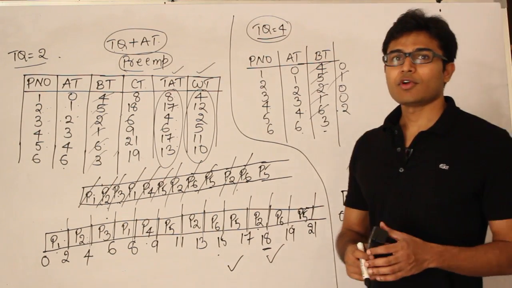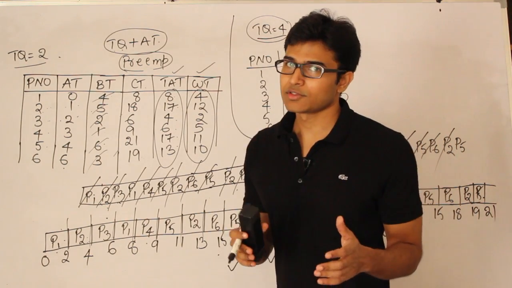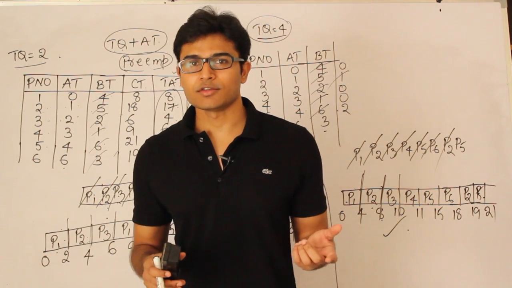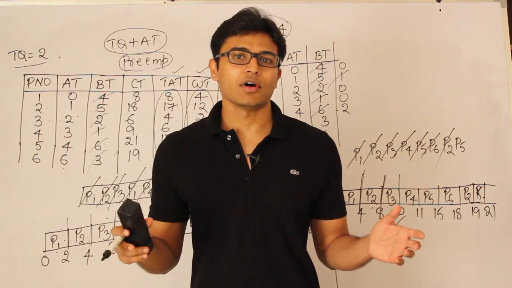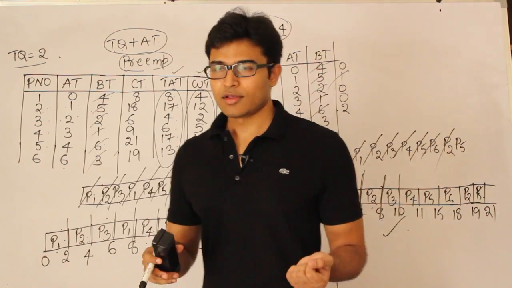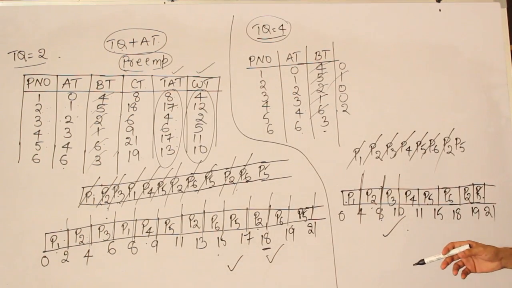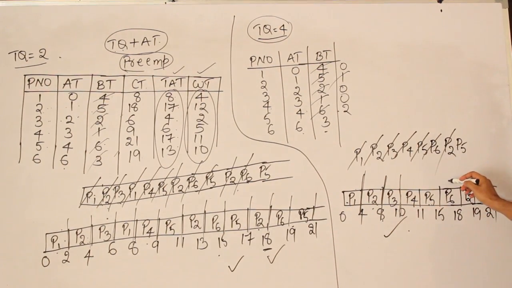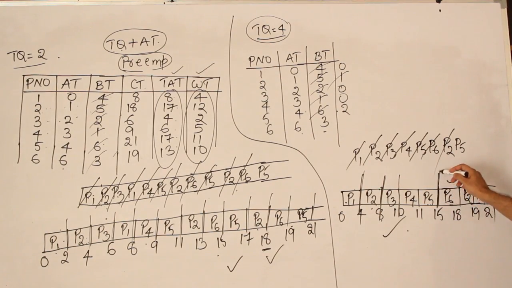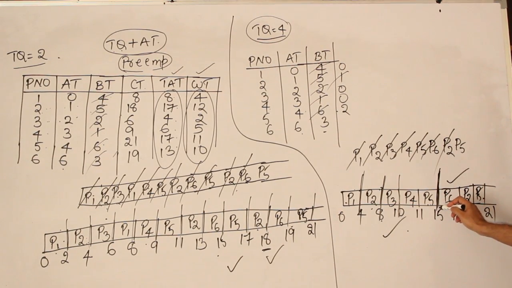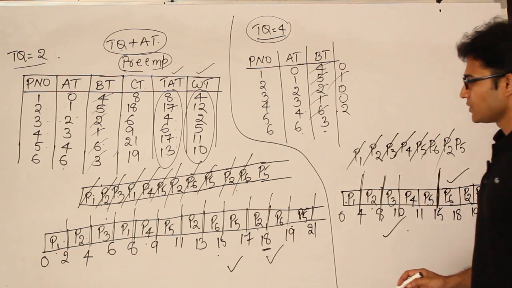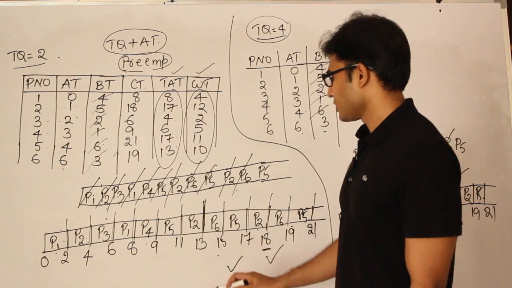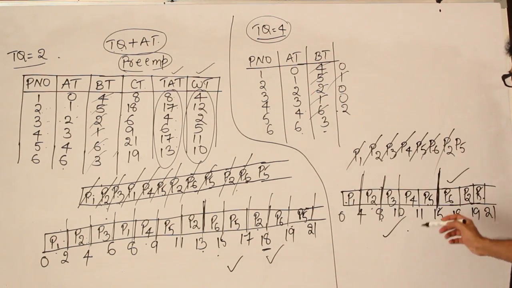Therefore see that time quantum is not too small, because context switching is going to be very high, and see that time quantum is not too large also. The reason is, if the time quantum is too large, then many of the processes are going to wait. For example, let us say P6. When did P6 get the chance? For the first time P6 is able to run at 15 units. But in this one, P6 is able to run at 13 units. Therefore a process is not waiting for so long here, but there it is waiting for too long.